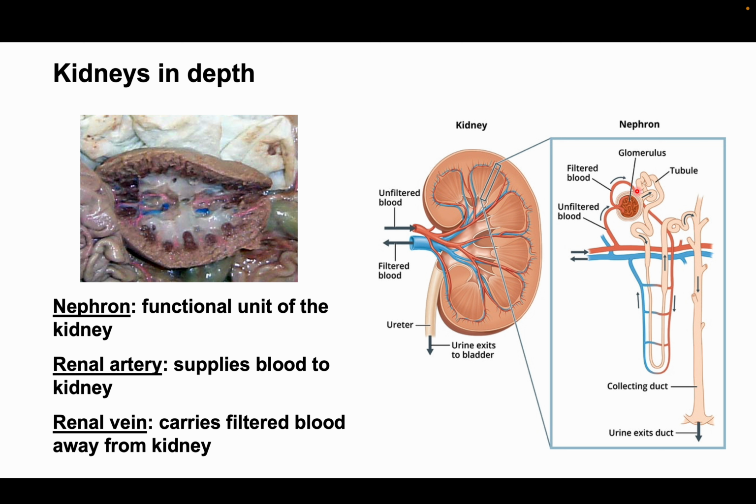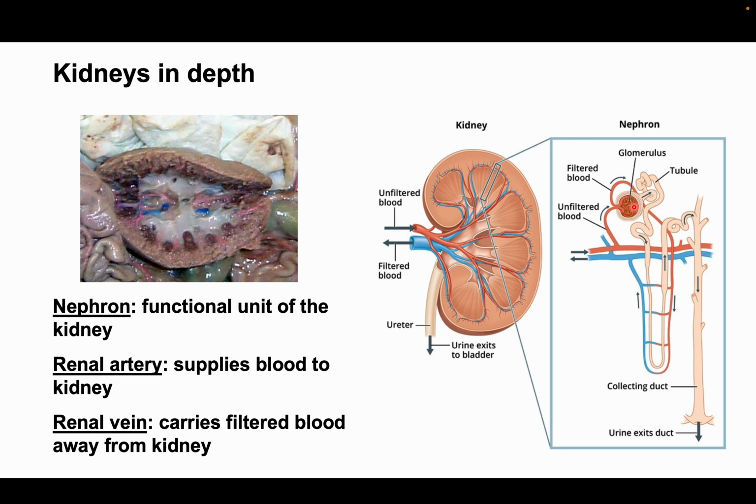At the very beginning of the nephron, you have a structure called the glomerulus. The glomerulus contains the Bowman's capsules, and essentially there are slits here in the glomerulus. These slits are small enough to allow things to travel through, but at the same time, larger things, important things such as important proteins, cannot travel through.